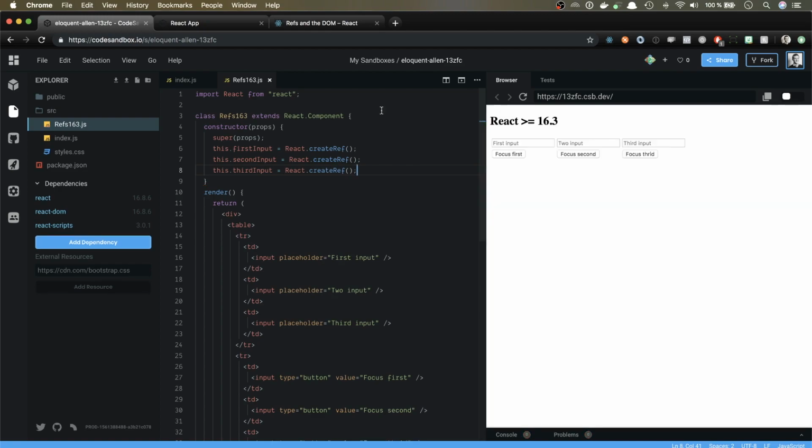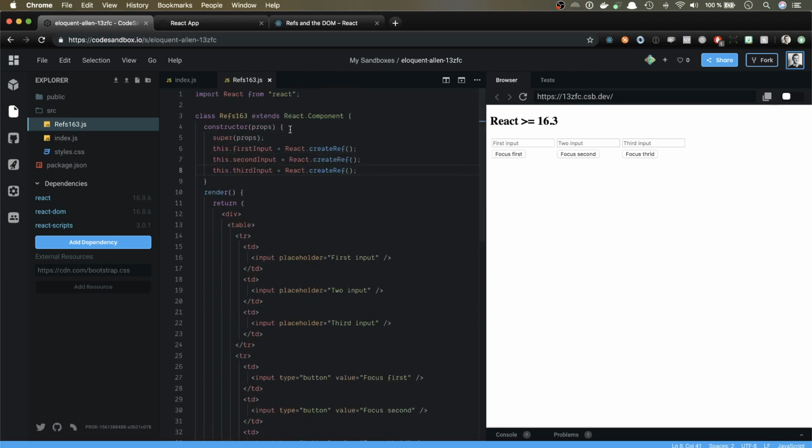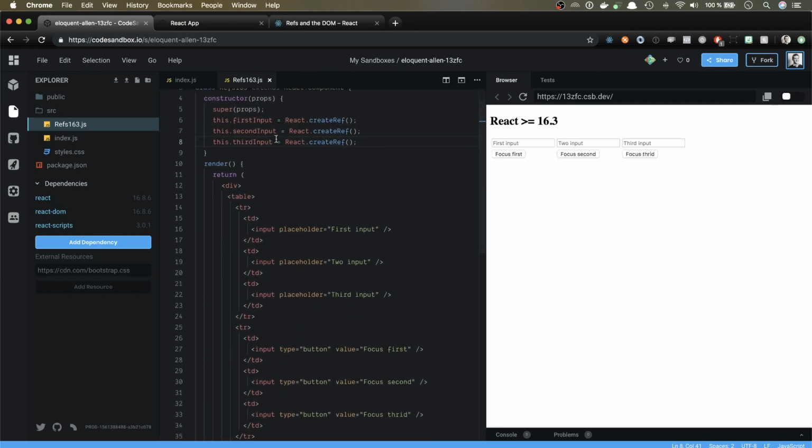Now we have three refs defined, and we can tie the variable firstInput to the actual first input, the second one to the second input and the third one to the third, by adding the ref attribute to the text input.